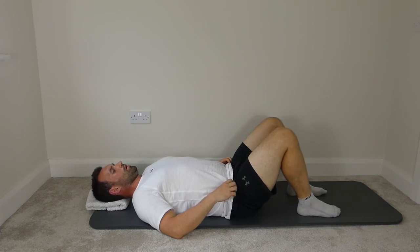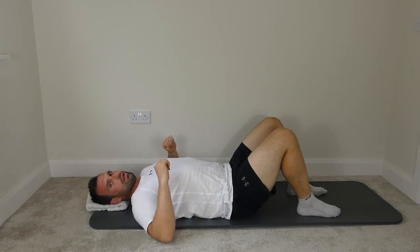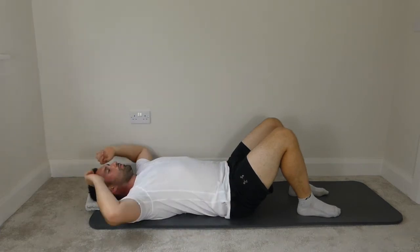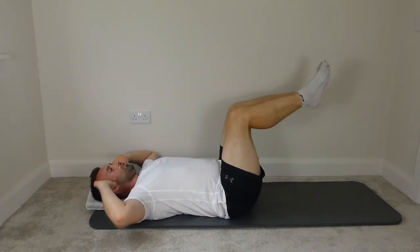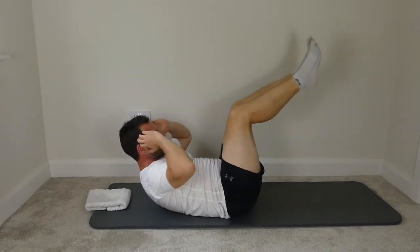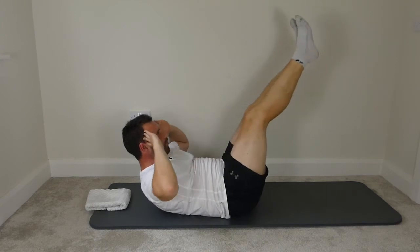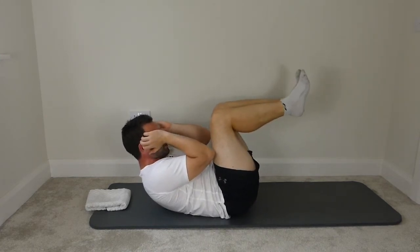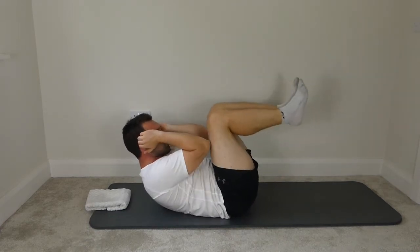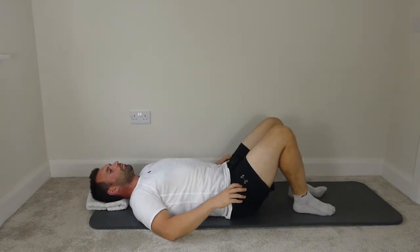Good. Next, we're going to do 2 hands to the side of the head, elbows to the knees, extend the knees and bring the elbows out to the side. Imprint the spine, ribs come down, 2 hands to the side of the head, legs to tabletop, chin to the chest, head and shoulders up, straighten the legs, elbows to the side, bend the knees, elbows in, 2, 3, 4, 5, focus on the imprint, 6, 7, keep the head and shoulders up nice and high, 9, 10, good. Rest the head down and bring the feet down onto the mat.